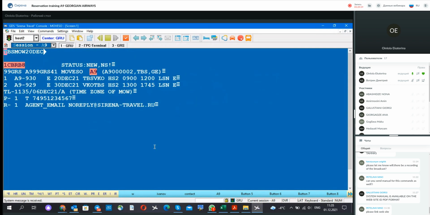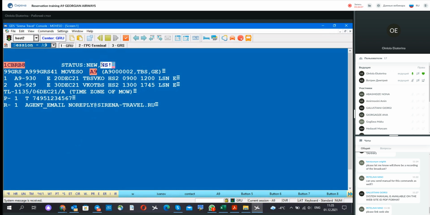So we start to create PNR. What does the system tell us on this screen? When we start creating PNR, PNR number is added at the same time, not after end of reservation. When you book seat, PNR number is created. So this is PNR number. Then status line of PNR status. Now PNR is new one because I just start to create it. Then I add in PNR flights, but there is no any info about passenger.